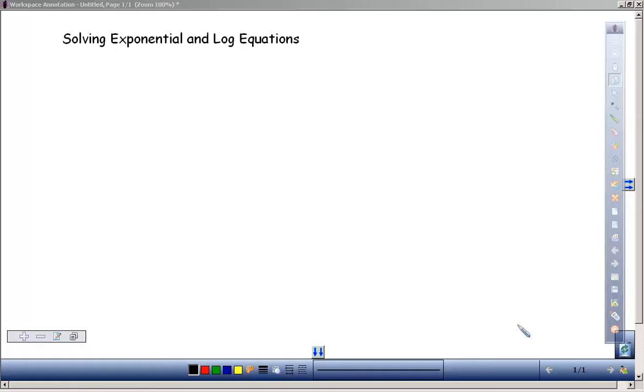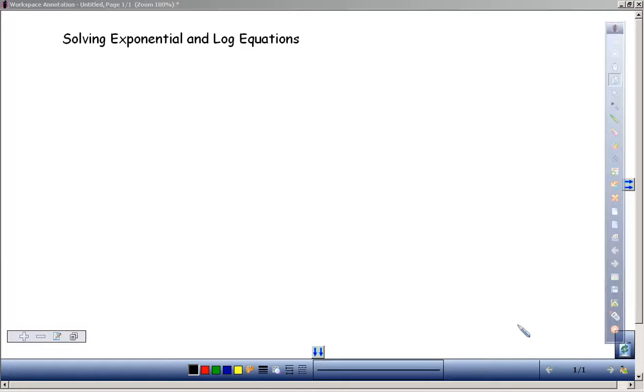So, tonight what we're going to be working on is solving equations that have exponentials and logs. The big thing we talked about the other day is that exponentials and logs are opposites of one another. Just like with squares and square roots and cube roots, we use inverse functions to help us solve equations. The first night that we introduced logs, we practiced a whole section of rewriting exponentials as a log and rewriting a log as an exponential.